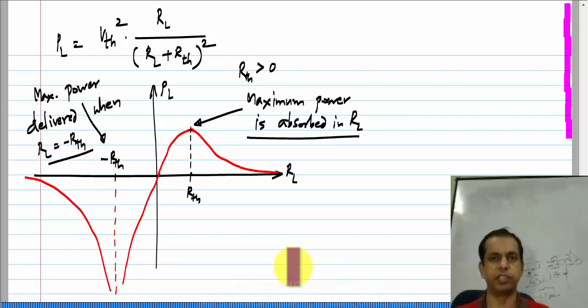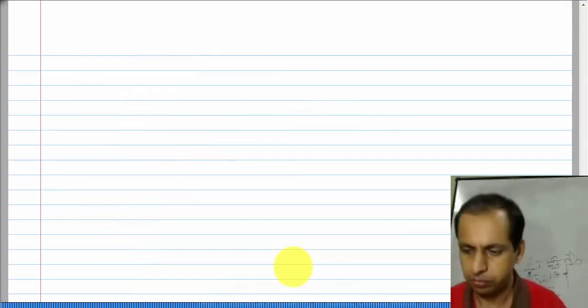It may or may not be a physical resistance. If it is a physical resistance, power will be dissipated in it. If it is the equivalent of something, power will go elsewhere. Okay. But to draw the maximum power from an antenna which has a 50 ohm internal resistance, your circuit should also present 50 ohm resistance. And those of you who will go on to study RF circuits later, you find that a lot of effort is expended in trying to make the input of a circuit look like 50 ohms. Okay.